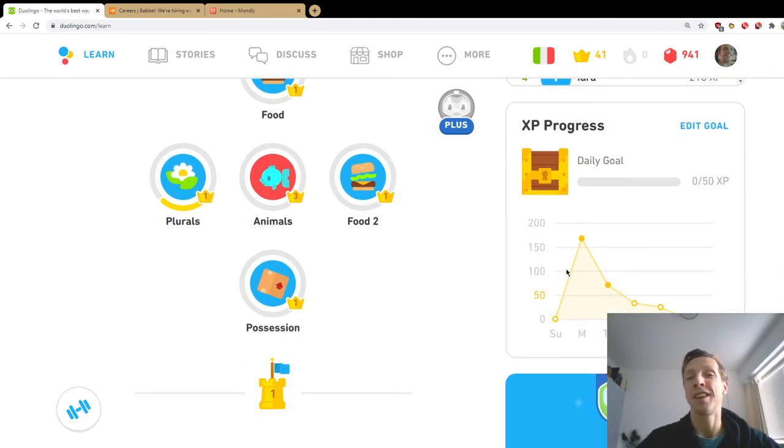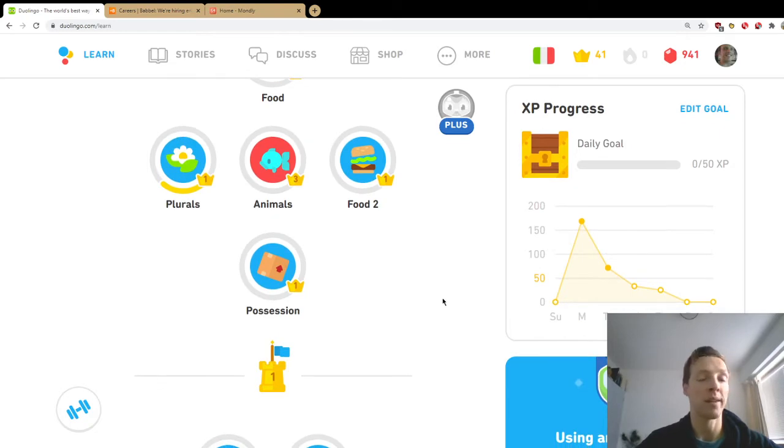You can see that I am not a frequent, well, I am a frequent user, but I don't have a daily routine, so to say. This graph perfectly shows that. On Monday, I think I did like 15 languages, so only one lesson per language, something like that. Then on Tuesday, I obviously told myself I was gonna go ahead with that each day. Then I don't. I just did like 5 or 6. You get about 10 points per lesson, I suppose. And then on Wednesday, Thursday, Friday, I was busy, or at least didn't find the time, didn't want to, maybe.